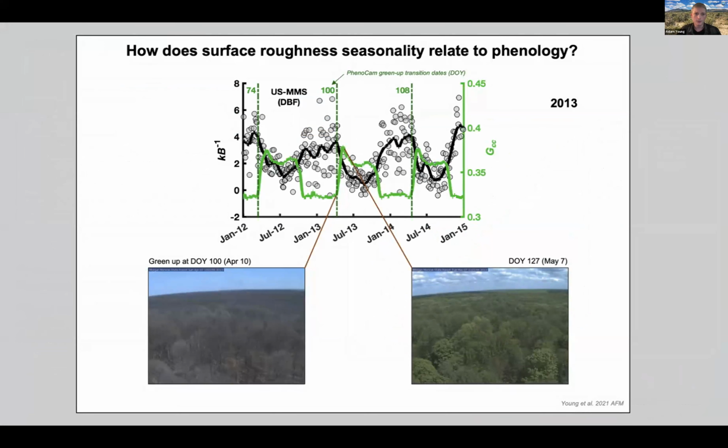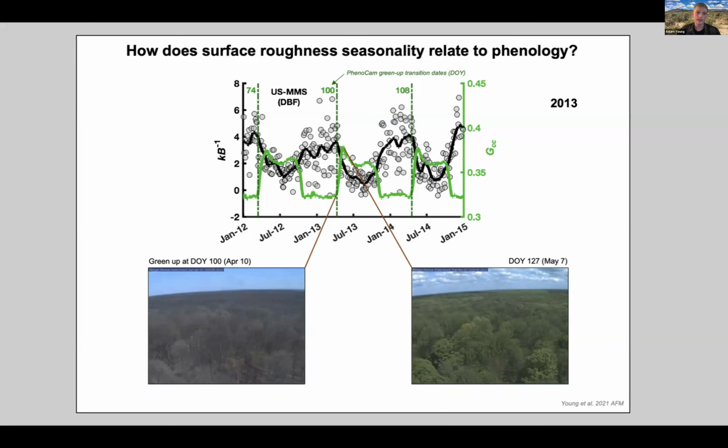Our ultimate interpretation was that during those shoulder seasons especially, where we were over predicting sensible heat flux, it was due to the fact that the canopy hadn't filled in yet at these sites. And so the roughness length for heat was effectively almost at the soil surface, especially during midday when the sun is shining right overhead, while the roughness length for momentum is going to be much higher up in the canopy. And so you're going to have a large difference between those two values.